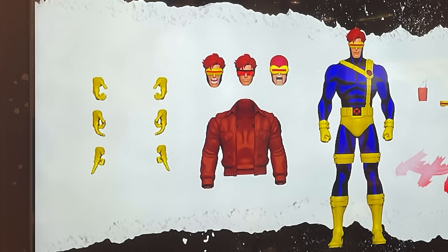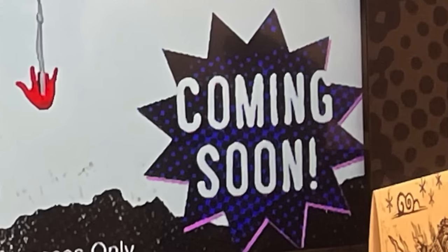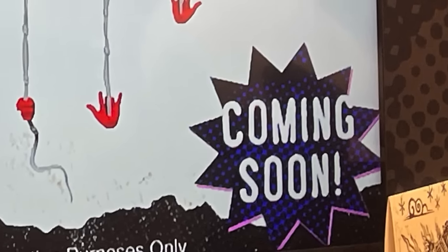You get multiple hands, which is always nice. I like that he has more classic head portraits as well, and he also comes with a coffee mug with a little steam rising off it — pretty cool. They just showed off Rogue again; you can watch my Mondo booth walkthrough or check my Instagram. X-Men the Animated Series figures from Mondo just look great one after another — I have to say it's definitely taken off.